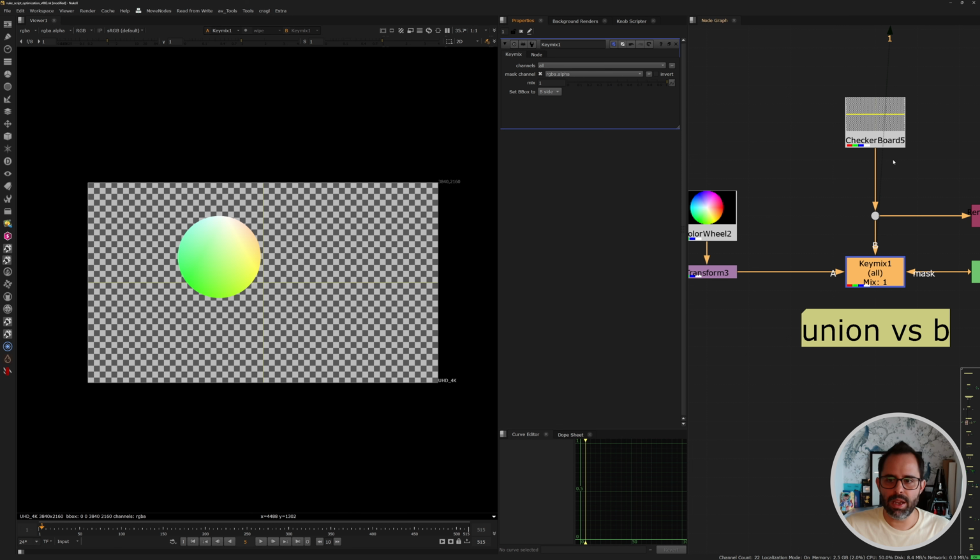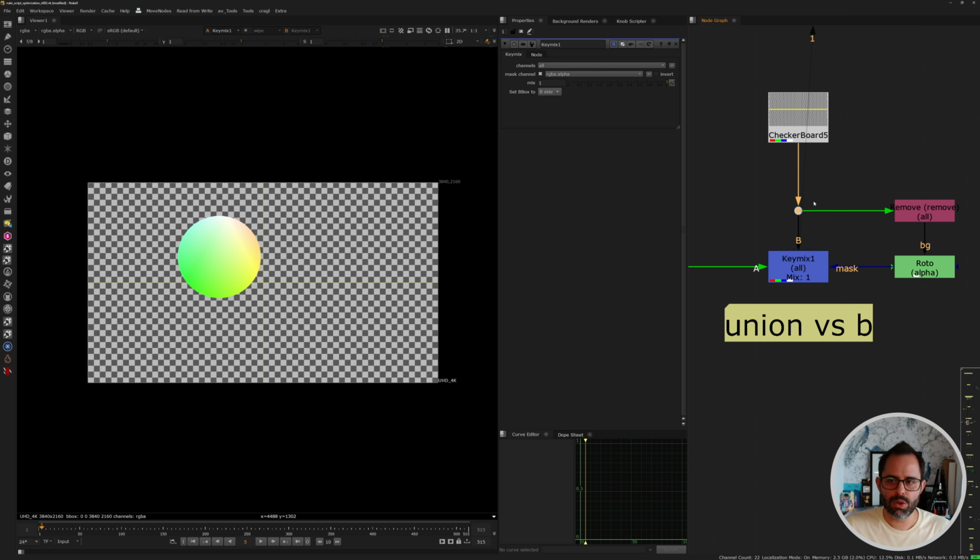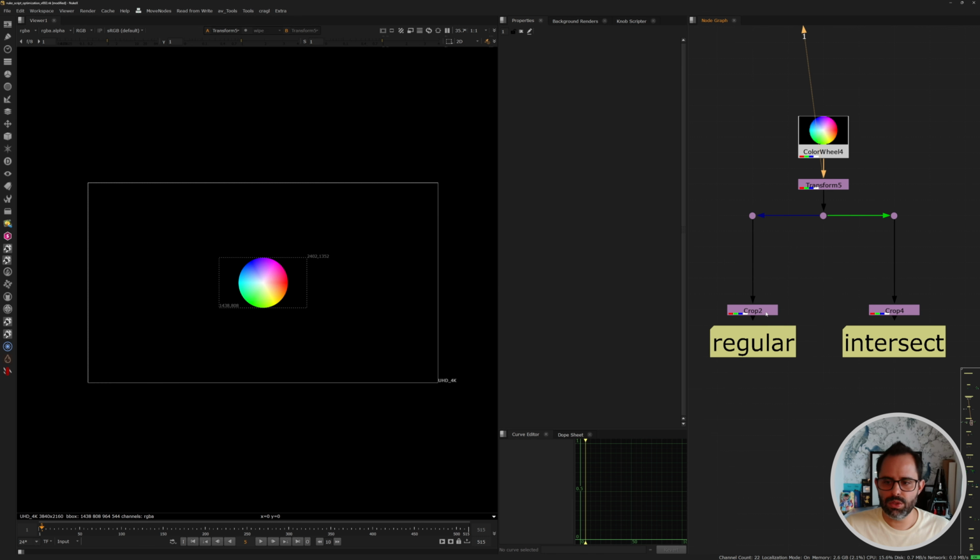And you see that way, if you have a tidy B pipe as you go upstream, then anything you connect inside, you should be able to just set to B side, and that's going to take care of that. Alternatively, you can just set it to union, of course, if you're going to be using the pixels outside of that margin. Another important one here is the use of regular versus intersect inside of crop, and I'll show you exactly what that does.